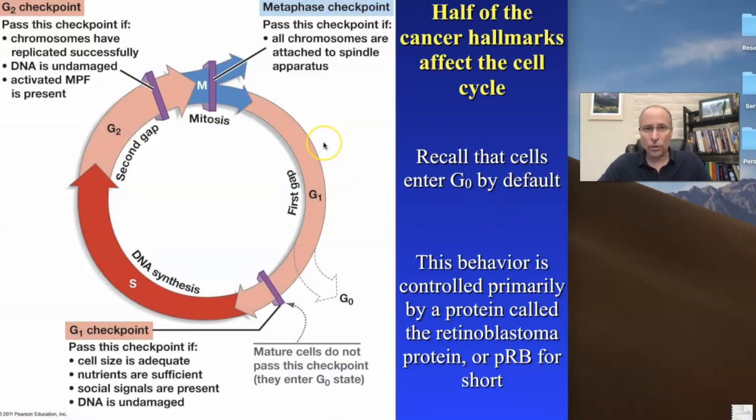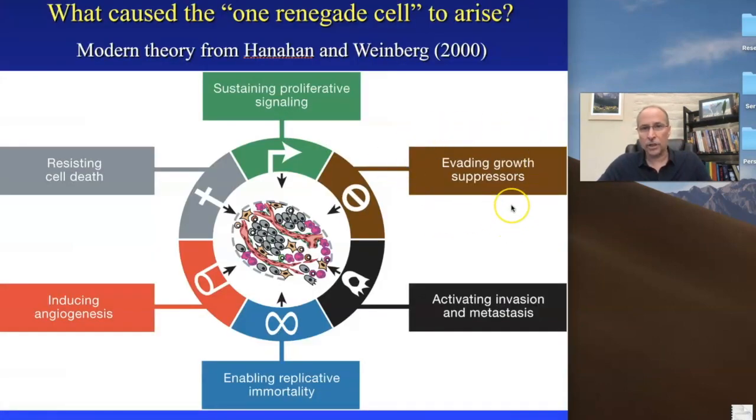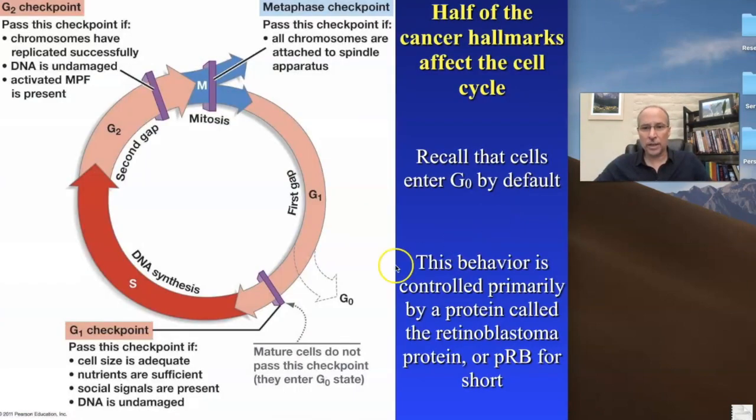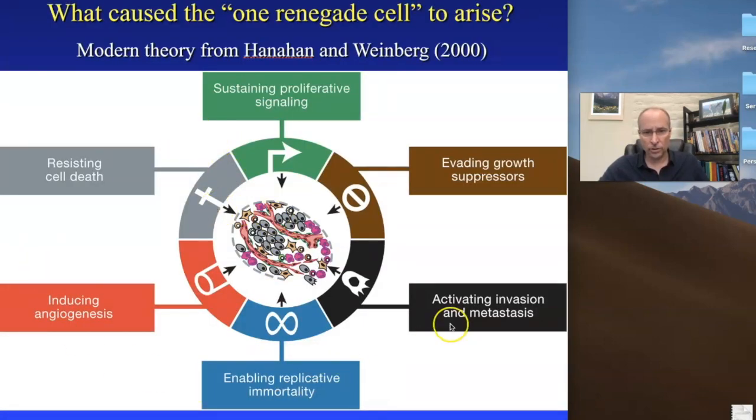So one of the key things, the thing that's always active that you must break somehow, is the system that sends the cell into G0 that's driven by this protein, retinoblastoma protein, which we simplify by simply calling pRB. Okay, so pRB is a protein that somehow is involved in getting cells out of G1 and into G0. That protein has to be broken, typically, or the system associated with that protein has to be broken in order for us to get a cancer. Again, it's not sufficient because we have to get all these other things too in order to get full-blown cancer. But this is what we're talking about here.